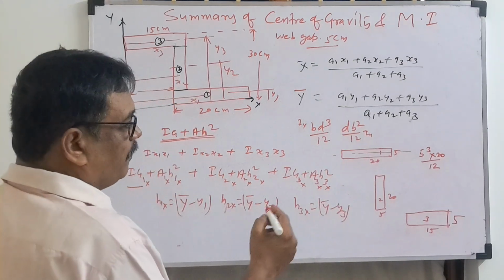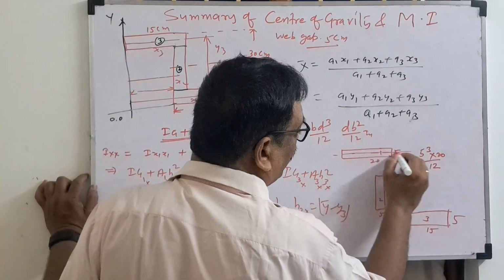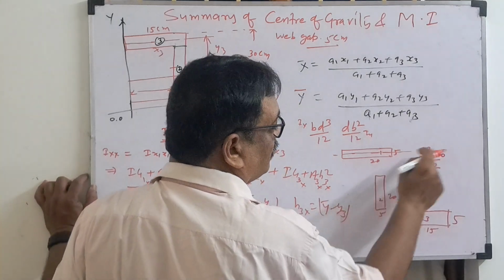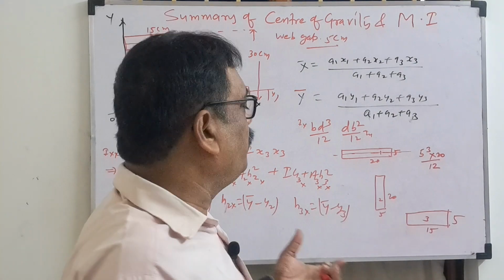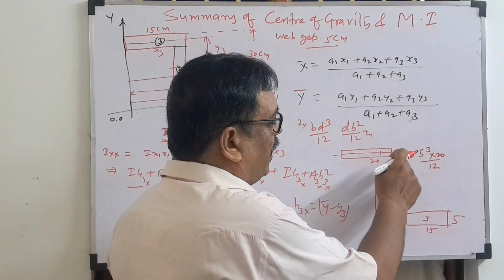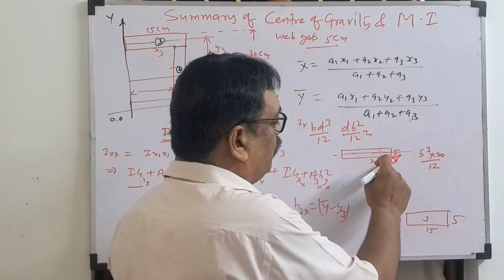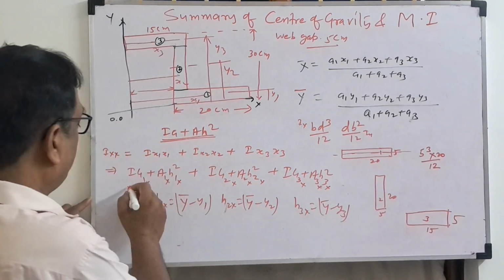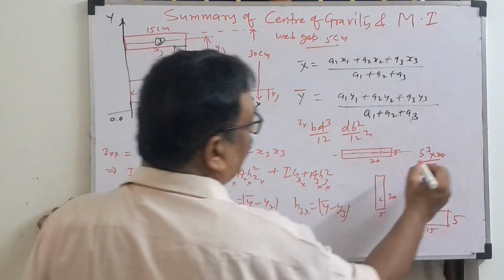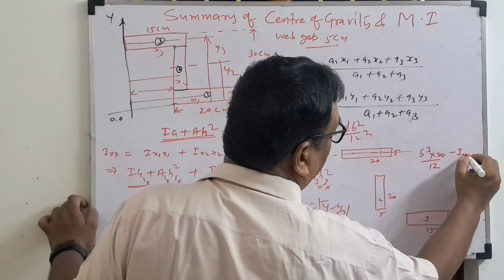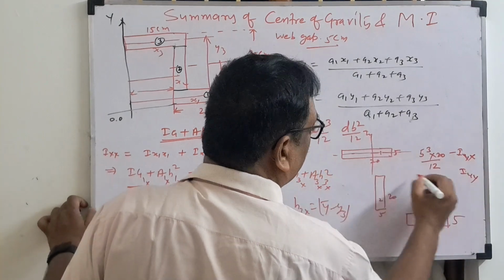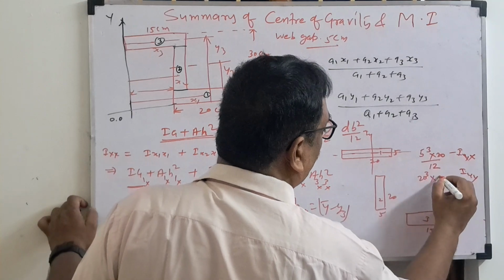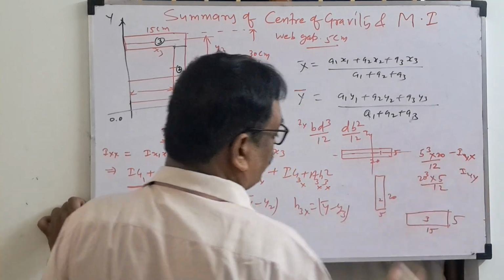This is very difficult to remember, so how do you remember it? Draw the horizontal line. What is there? 5. The 5 is getting crushed, so you feel some mercy. It's a simple trick to remember: 5 cube, give support, into 20 by 12. So you write 5 cube into 20 by 12 for Ixx. If you write Iyy, what do you write? 20 cube into 5 by 12 for this first section.